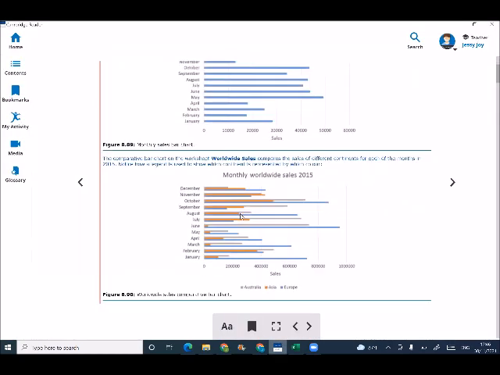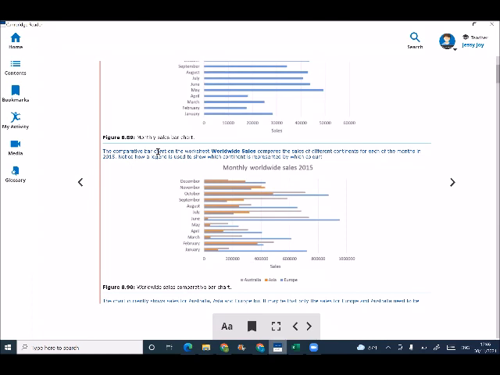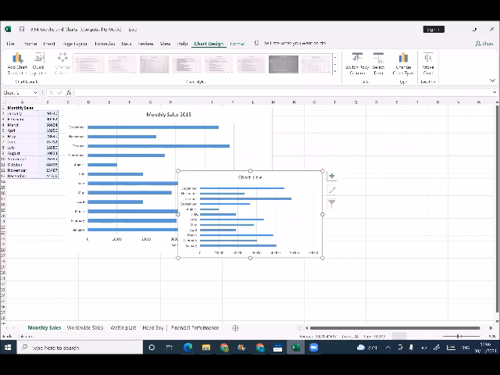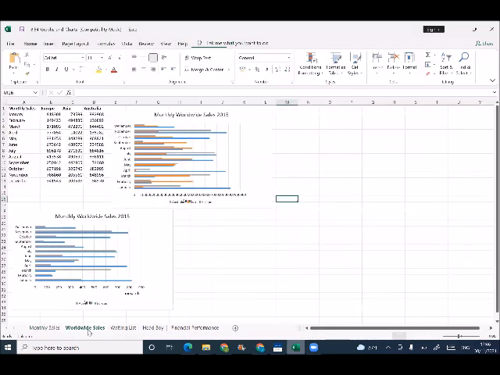Then let's move on. We have also what is known as a comparative bar chart. In this example, it's a single product, so what has been the sales done in each month, or it is the sales that have been done in one particular area. If I take a look at the next set of data, I have got sales that have been done in different months in different continents. This is what is known as a comparison bar chart.